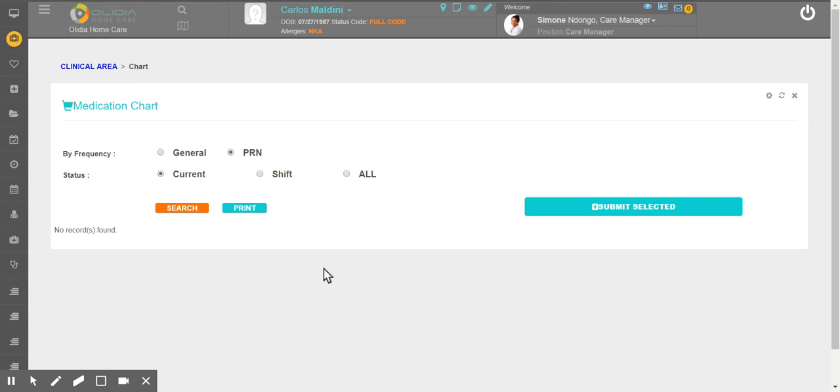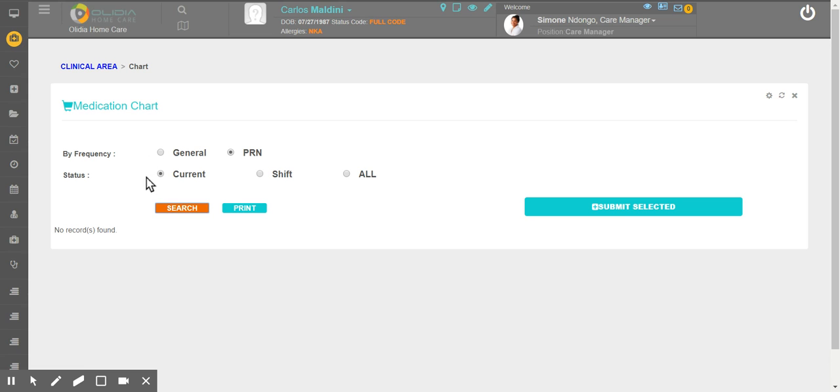So as soon as you put the PRN and then you put the search, all PRN will come out, and then you can just submit that PRN, and it will appear a little different on the calendar when it's submitted. It has a different color. It would turn blue.